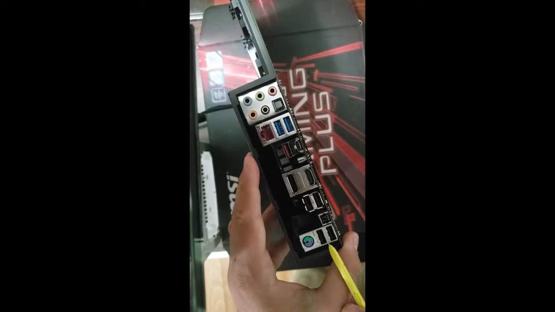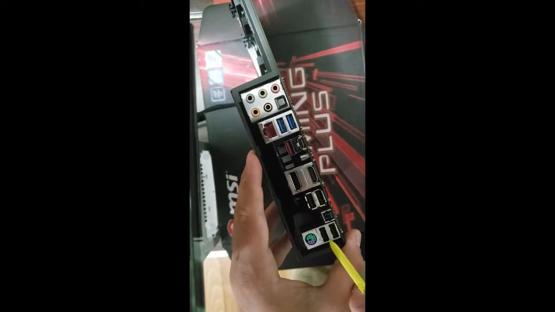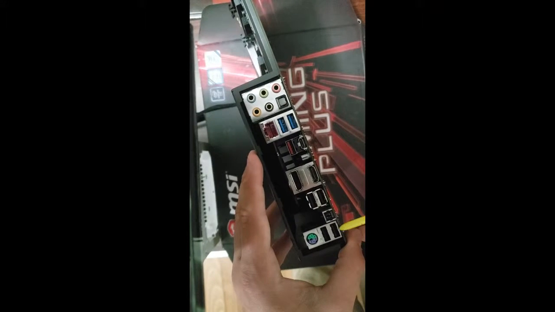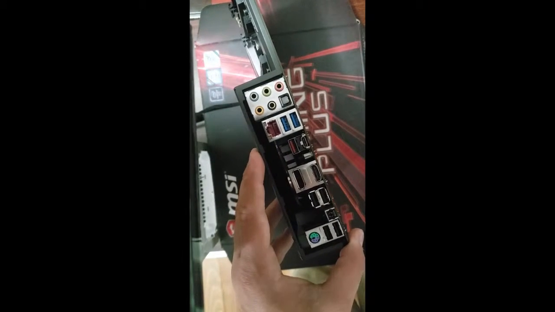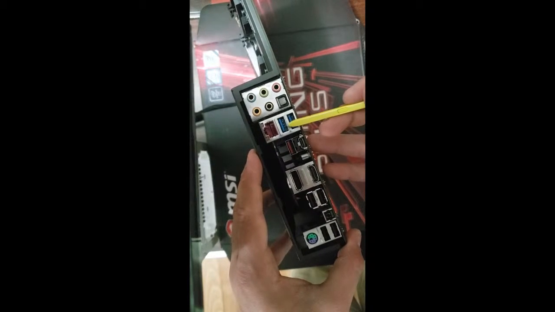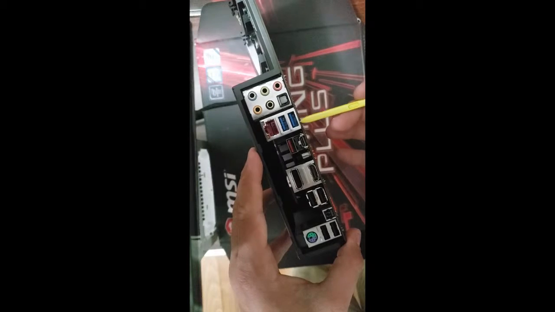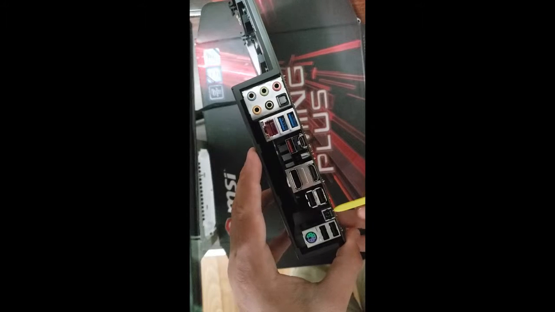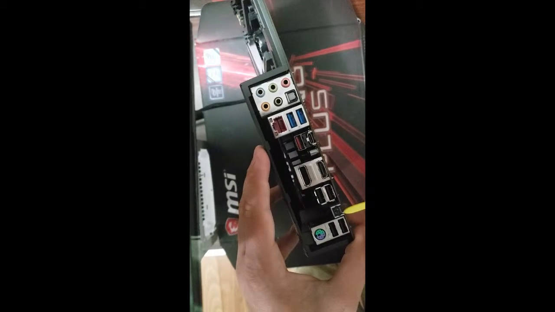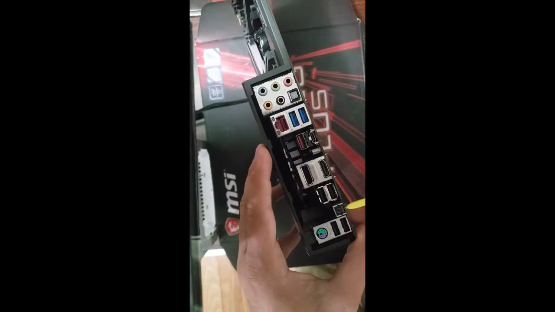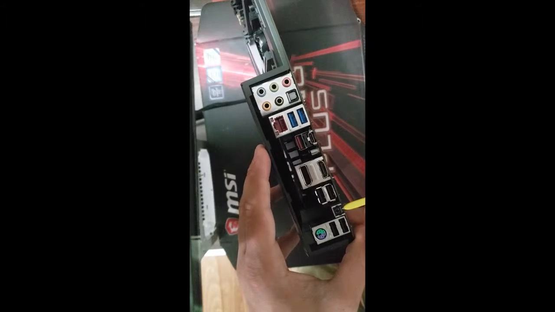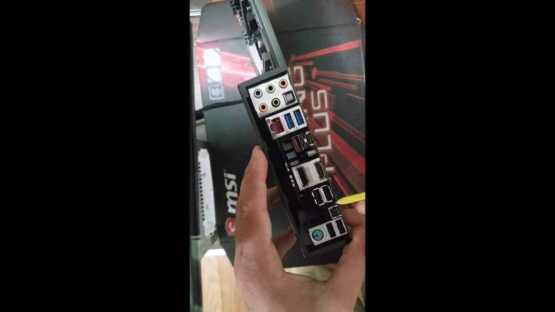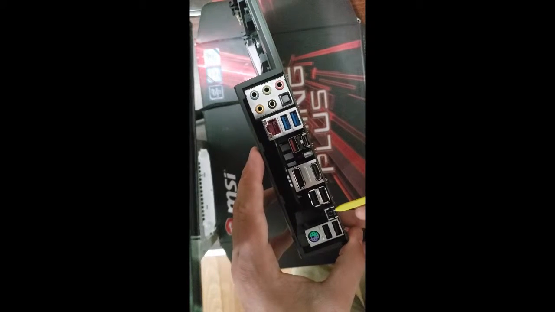Now, we also have two USB 2.0 ports here, which are completely fine. They're a little bit slower than the USB 3 connectors here and here. Now, moving on, we have, I believe, a BIOS reset or refresh. Can't remember which one, but not all motherboards have these. And if you do have one, do look into your user manual to make sure exactly what it does, because I can't remember off the top of my head.